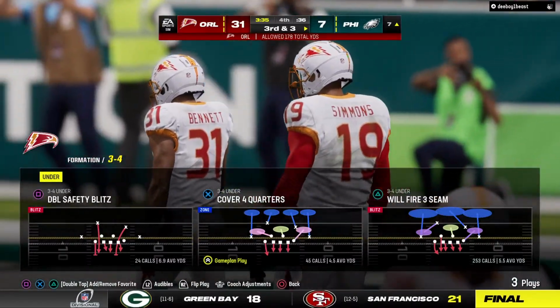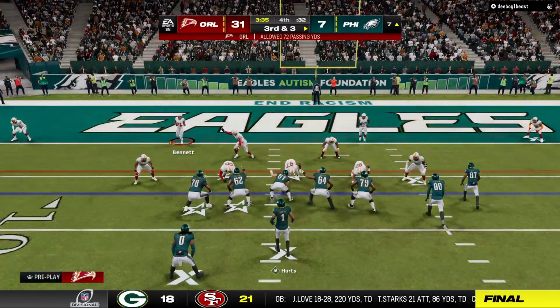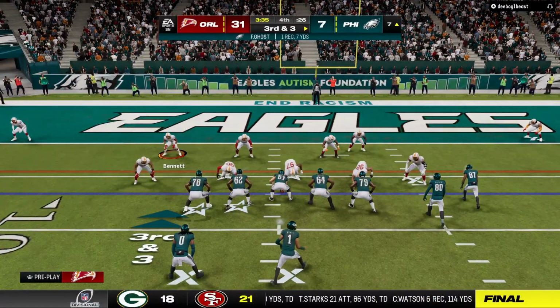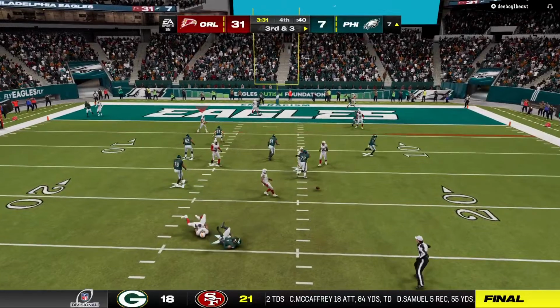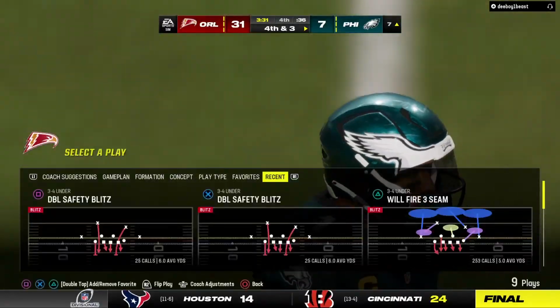At this point in the game, they've got to continue to try anything they can. They're still working at it, even though this one feels like a lost cause. This offense so far on 3rd down, they've hit it 50%, 3 of 6 to this point. This time it's 3rd and 3. The play action fake. They'll look to throw. And he'll be hit as he releases it, and that'll fall incomplete.